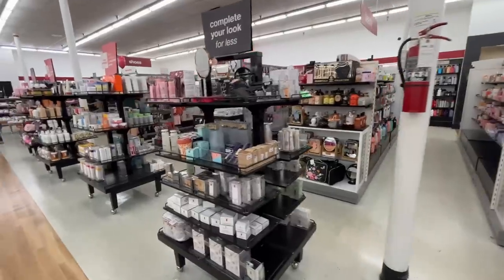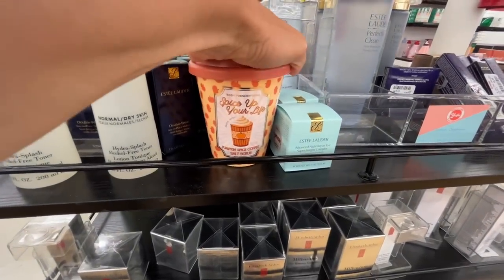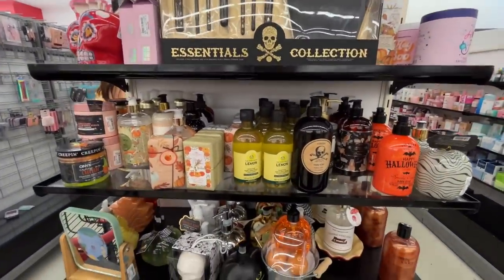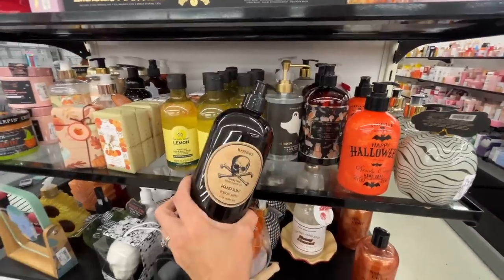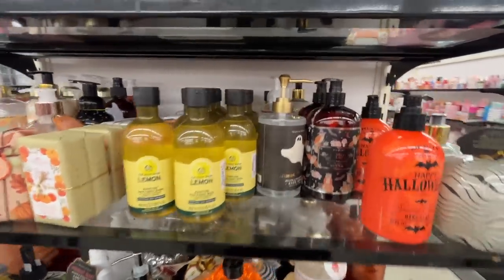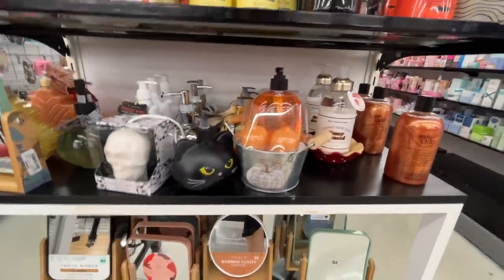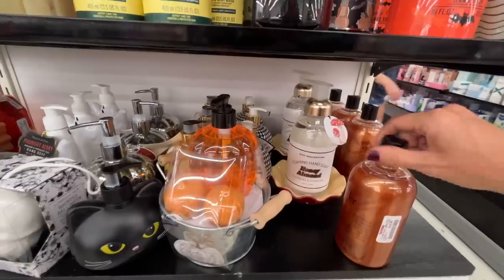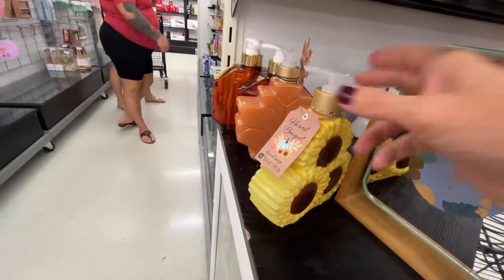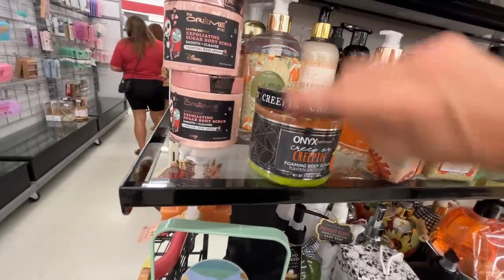Look, a little bougie. I haven't seen Bauble Bar in Target in a while. Oh, this isn't a candle — it's pumpkin spice coffee salt scrub. Okay, cool. Brushes and then the makeup bag looks like a coffin — pretty cool. Oh, the Body Shop stuff. Warning hand soap — poison apple, that's so fun. They have Halloween hand soap — pumpkin harvest, I like how that looks. And then midnight berry. I like the foaming hand soap for the kiddos — pumpkin spice, pretty cute. And then of course a kitty cat. Apple cider — I haven't sniffed that before. Normally these are closed but a customer opened it — I enjoy that. And then a little maple leaf hand soap.